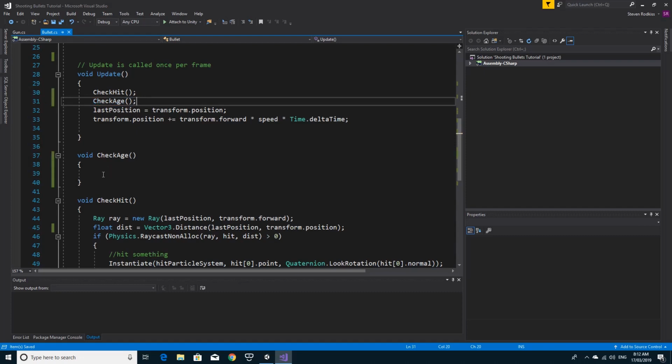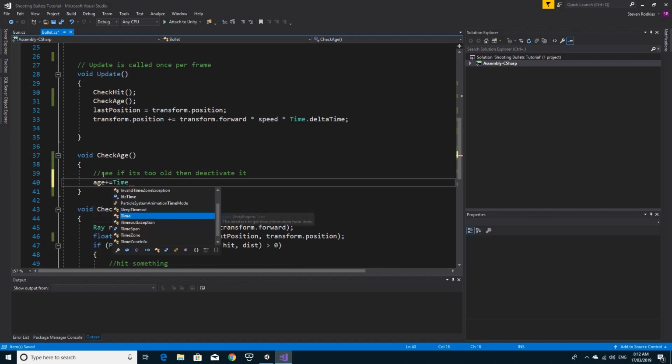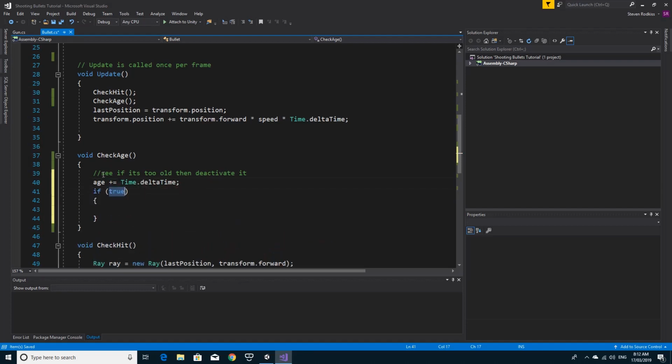So this check age is nice and simple. It's just going to see if it's too old, then deactivate it. We just say that the age equals age plus time dot delta time, and then if the age is greater than the lifetime, then we basically deactivate the object.